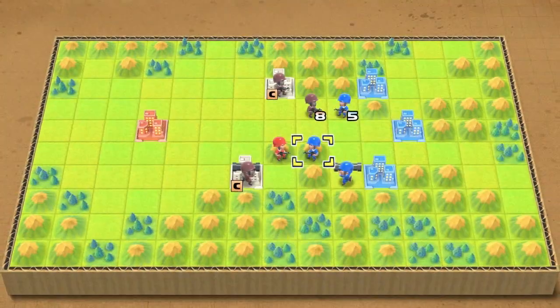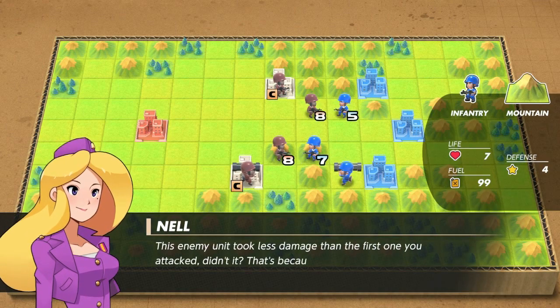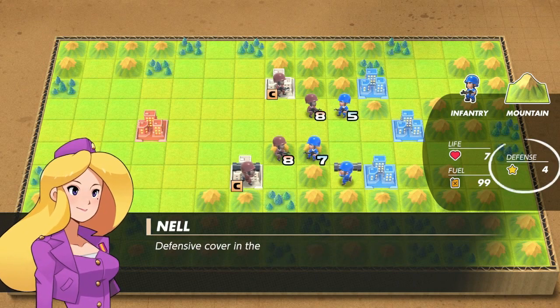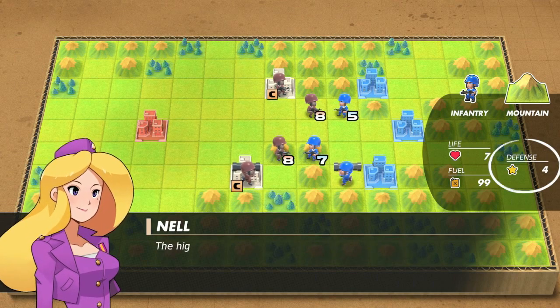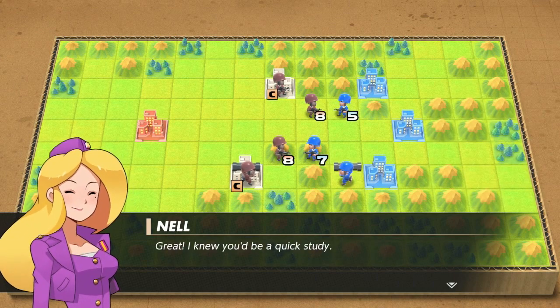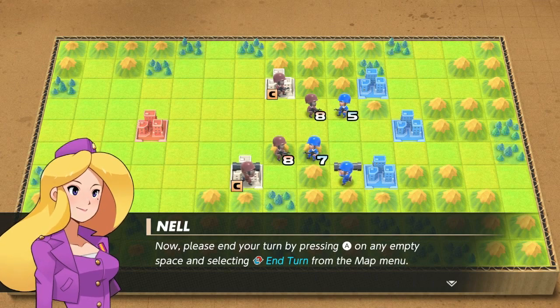Yeah, mountains offer a lot of defense, so it's best to always try to keep your infantry in them if you can. The enemy unit took less damage than the first one you attacked, didn't it? That's because of another terrain feature called defensive cover. Defensive cover in the mountains is the number shown here, a 4 in that case. The defensive cover on the plains is a 1. The higher the defensive cover rating is, the less damage a defending unit will take. Does that make sense? Great, I knew you'd be a quick study. Now please, end your turn by pressing A on an empty space.